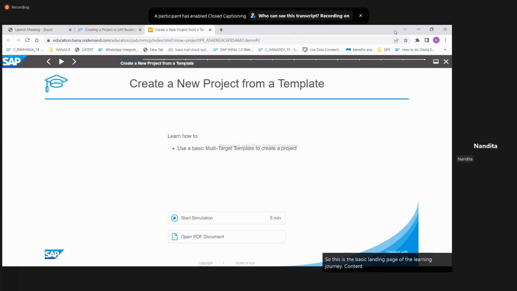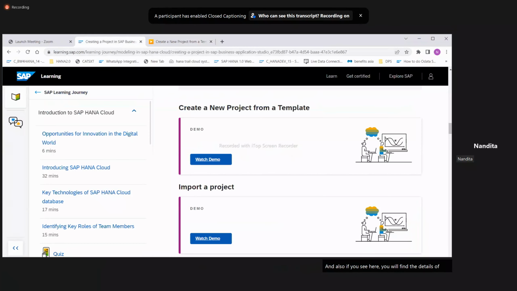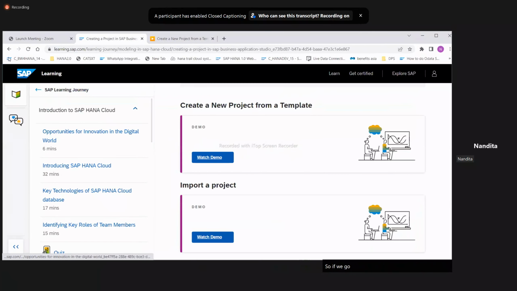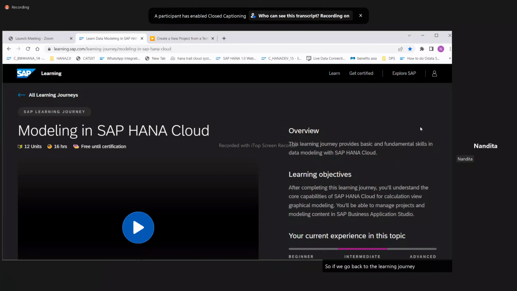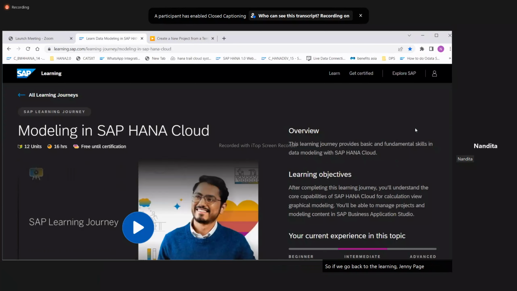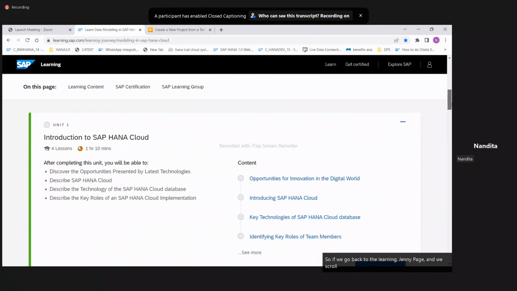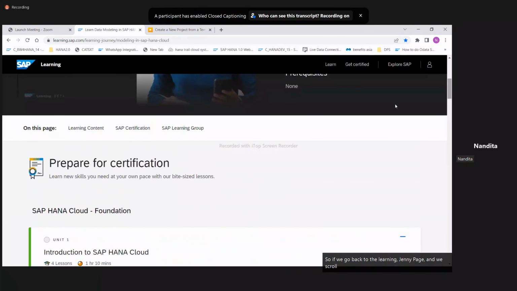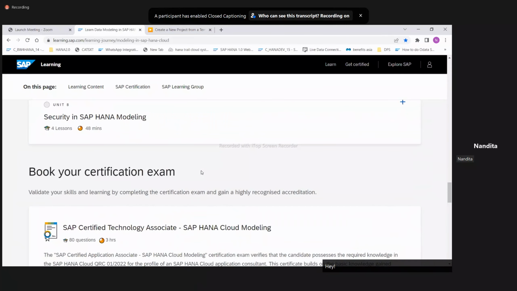And also, if you see here, you will find the details of the certification. So if we go back to the learning journey page and scroll, here is the SAP certification page.